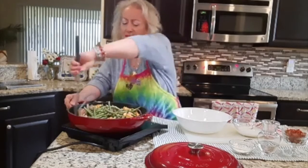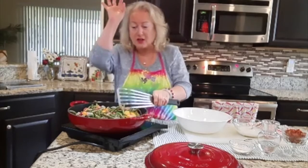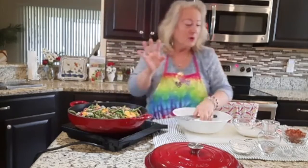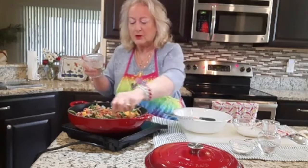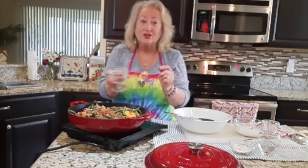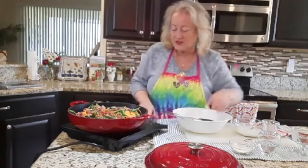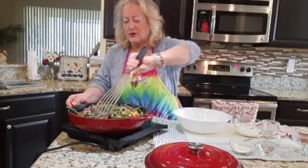And then we're going to add the bacon. Yes, we're going to add that. Don't forget about the bacon. Which now is where I'm going to bring in the bacon. And these are quite a bit of bacon. I'm just going to keep a little bit so I can garnish and show you how I finish this. This is how fast it goes, guys. So now just start mixing this together.